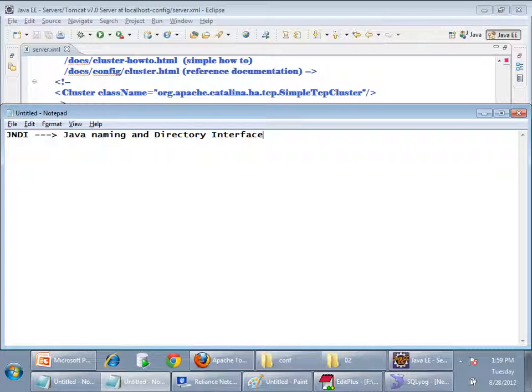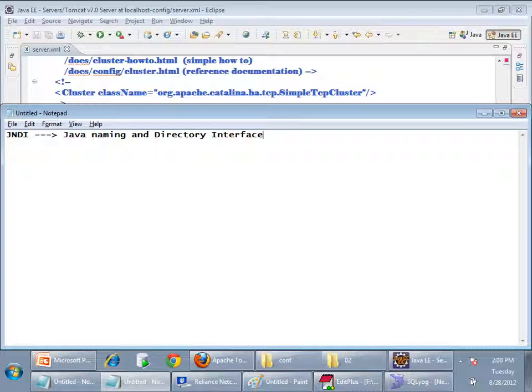You can send a request to a naming server using some protocol which you are not interested in right now, like an HTTP server uses the HTTP protocol. For any server, there will be one protocol. Naming servers use some protocol; there are a lot of protocols, like LDAP, Lightweight Directory Access Protocol. LDAP is a protocol generally used by naming servers. So don't worry about protocols right now. Any client application can make a request to this server and say, okay, I am giving you an object, bind it with the name X. So the server will bind an object with a name.